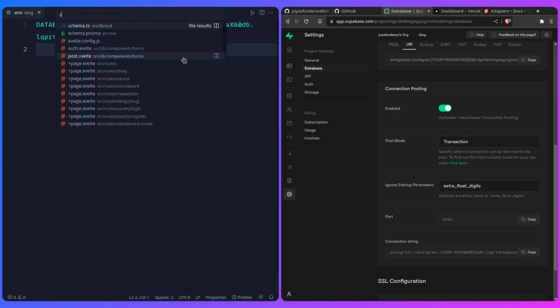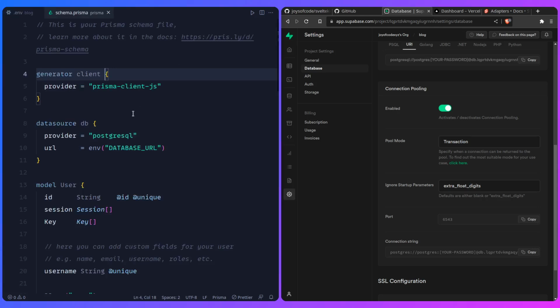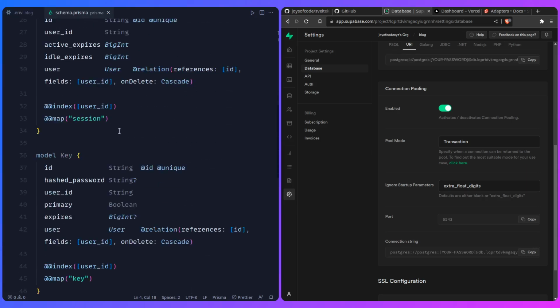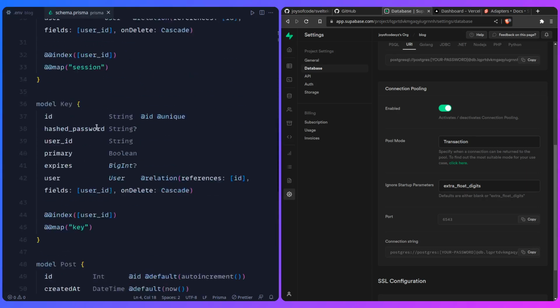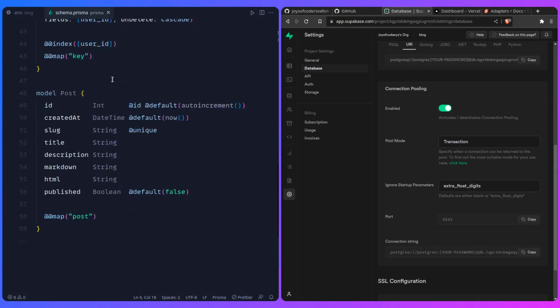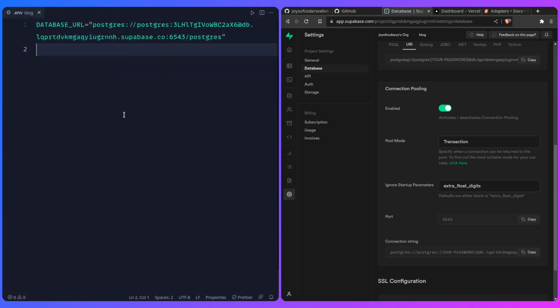So let me just really show you inside the Prisma schema. I set it up to use PostgreSQL. You can use any other adapter you want, right? The schema stays the same. It looks like TypeScript. Beautiful, chef's kiss. And you can see here we have something for authentication. Really, it's not important. Here is the post schema itself. So let me just close this. And now I can even close this.